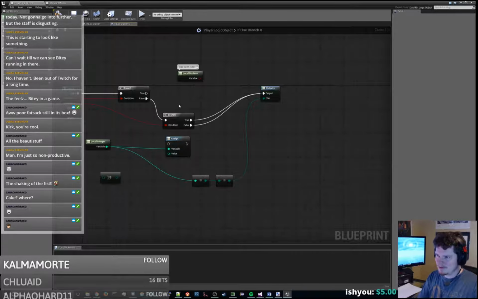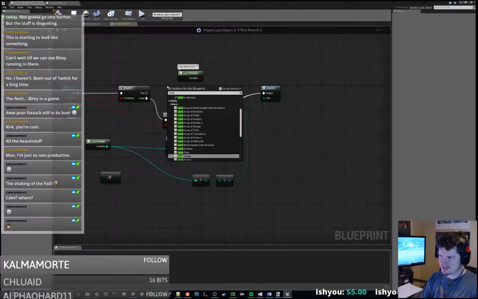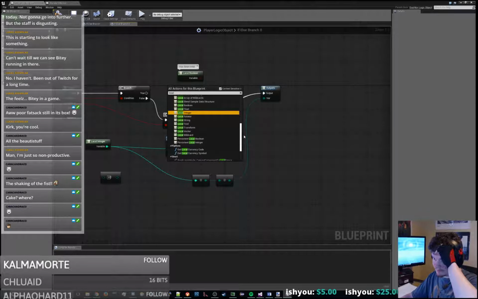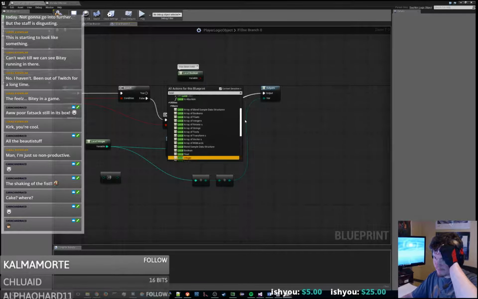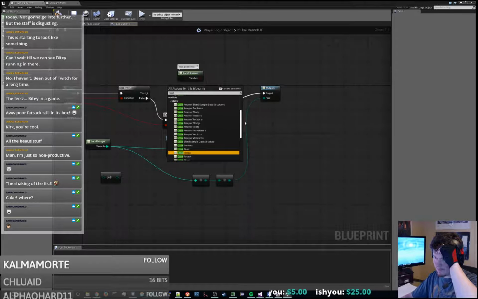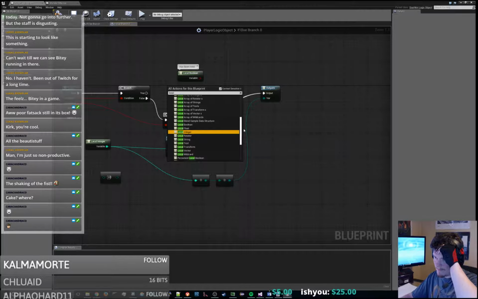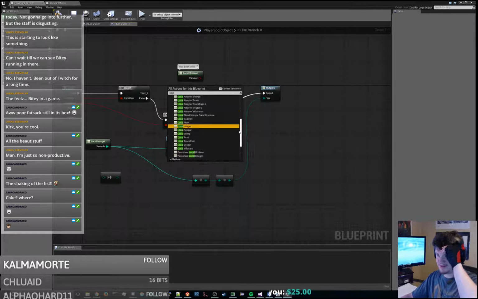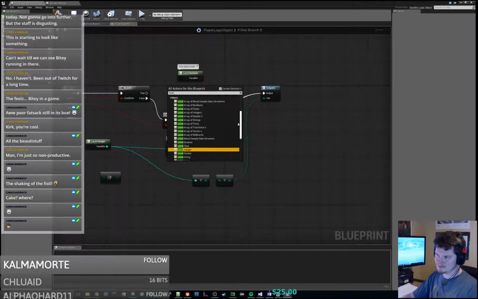But I can't make a local variable unless it's a specific type, so I can't say local enum. I could convert it to a string and then convert that back and forth with an enum, but that's just absolutely stupid.